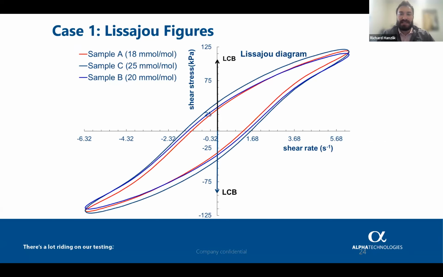By comparing the Lissajous figures of the investigated samples, it was possible to detect the increase in the long chain branching content from sample A to sample C. The higher the level of the LCB, the more deviation from the loading part of the stress signal from the unloading part, thus increasing the loop surface and balancing the distortion. We see here sample C shows significantly different plots from sample A and B.